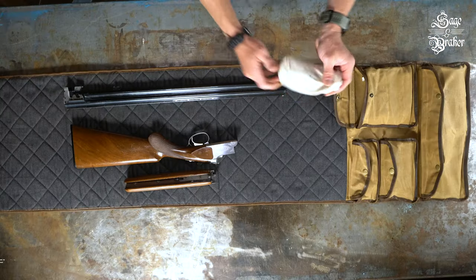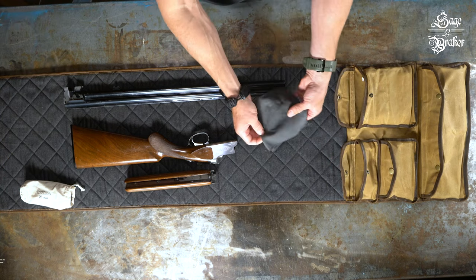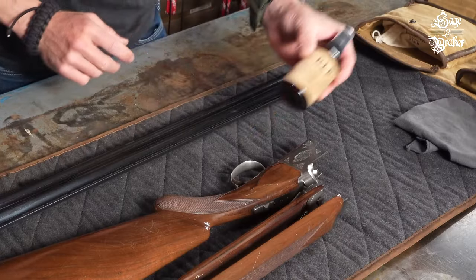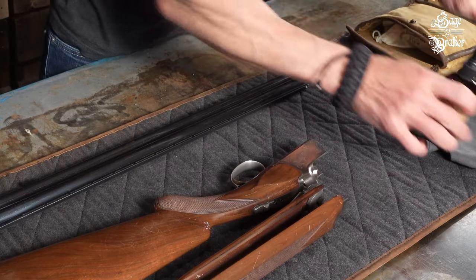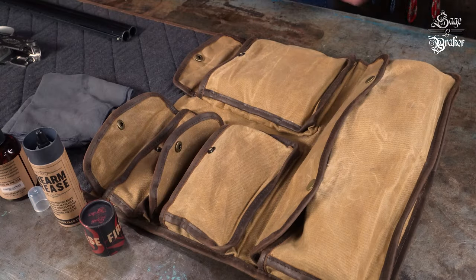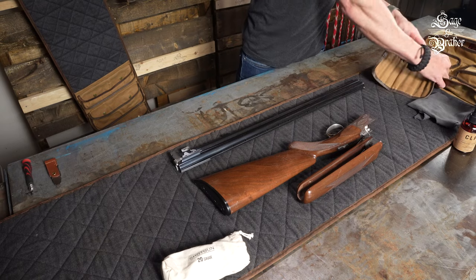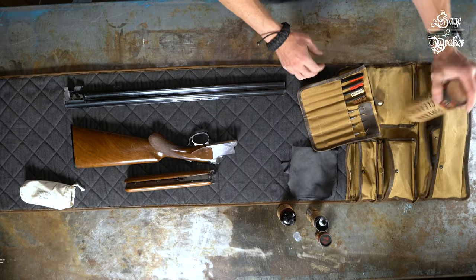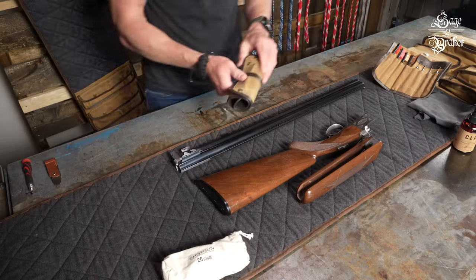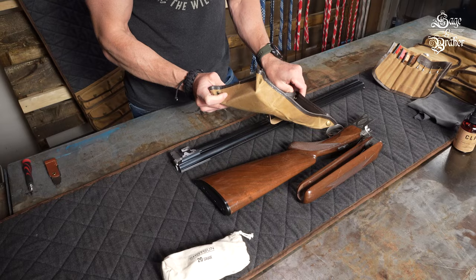Go ahead and pull out all of your gun cleaning supplies. Here's what you're going to want: a bore cleaning kit specific to your firearm's gauge; a rugged cleaning cloth — avoid paper towels as they are easy to tear and are more trouble than they're worth; some CLP to clean, lubricate, and protect your firearm; a little bit of firearm grease to lubricate the choke tubes; a brush and pick set for scrubbing and cleaning as well as scraping grit out of corners and hard-to-reach areas; some long-stemmed cotton swabs; and finally, a parts tray to corral all the small parts and for soaking those parts in CLP. Other handy tools you may potentially need are a small screwdriver and a choke tube wrench.